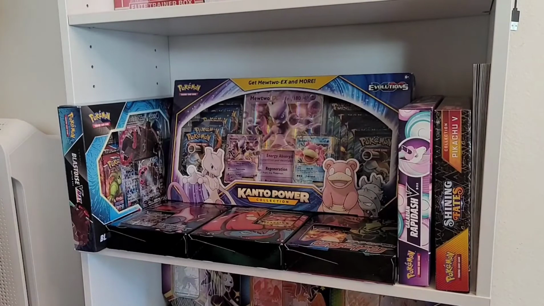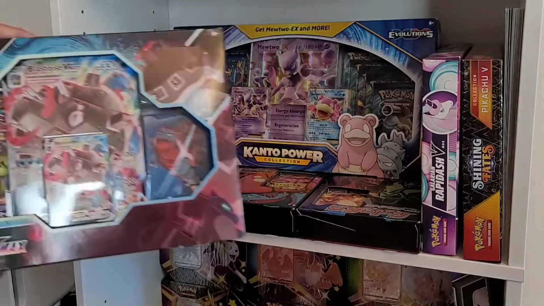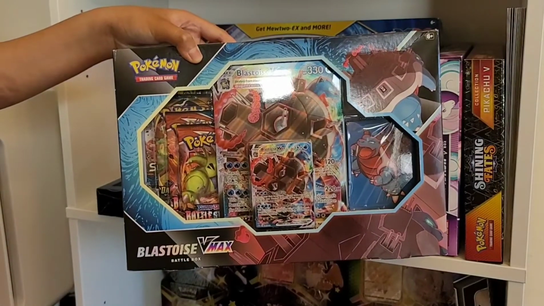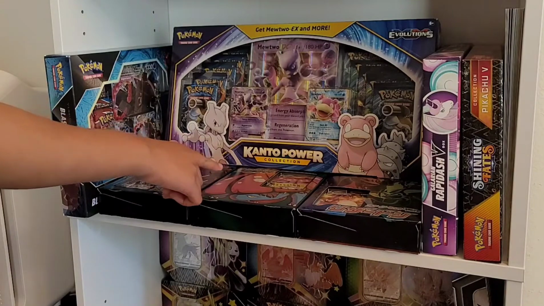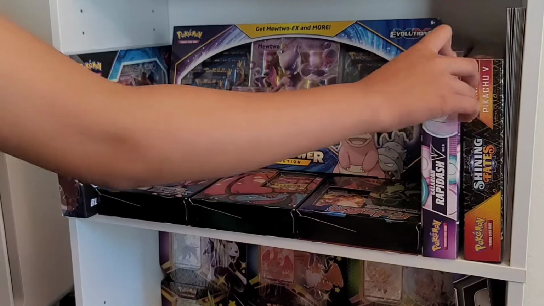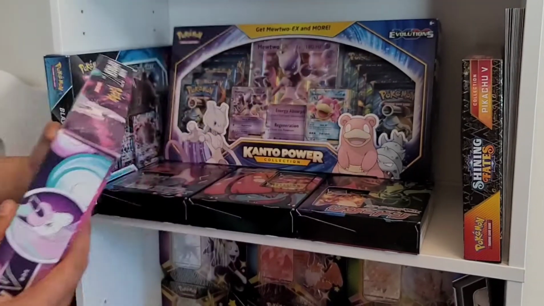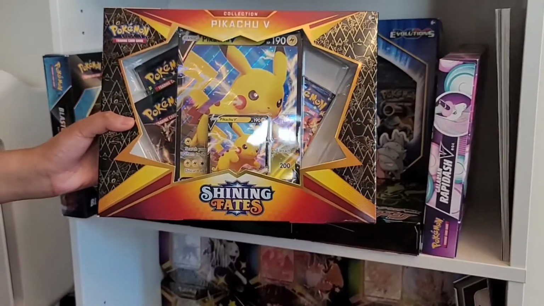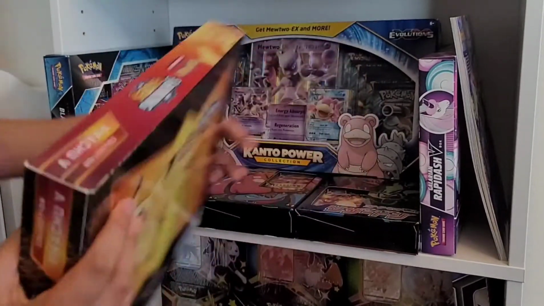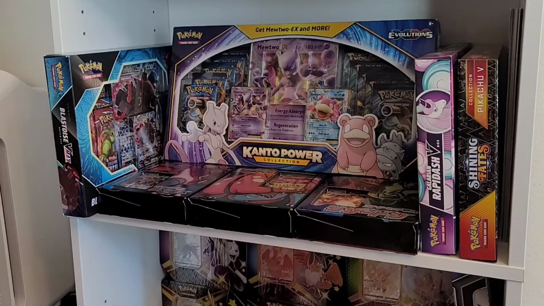Here in the middle, we have the Pokémon Box collections. Here we have Blastoise VMAX. And here is the Kanto Power collection again. Next, we have the Galarian Rapidash V box. Next, we have the Shining Fates Pikachu V. And the bottom three are the Japanese Pokémon collections.